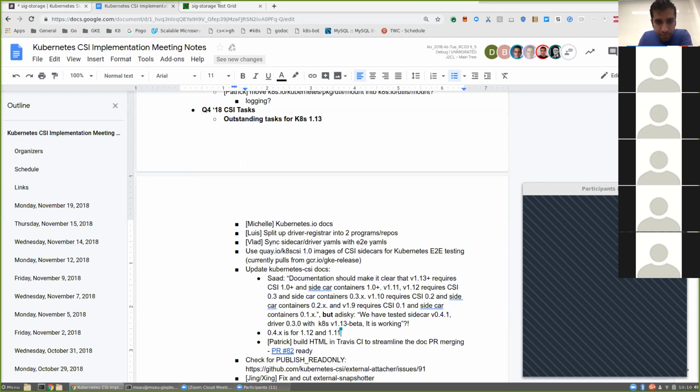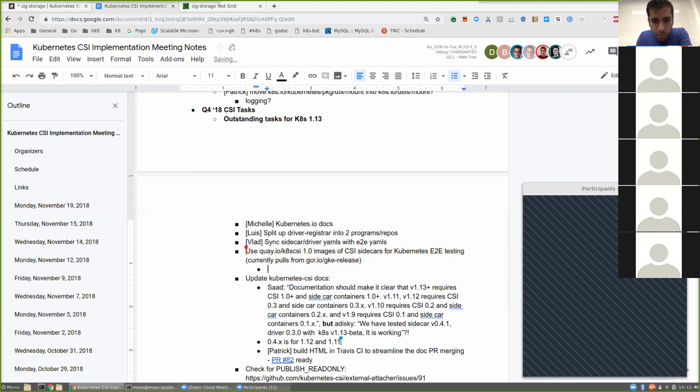Is there a reason why we use the GKE images for the sidecars instead of the Quay ones? We couldn't get the Quay ones working in time, so the GKE ones were working, and we just used those to unblock ourselves. So maybe an item here is we need to fix the Quay images. No, they're fine. It was just a small issue because of the time pressure we had before, but everything's working. Okay. So I guess it's just a matter of reverting back to the original ones. But that's just something that someone needs to do and test.